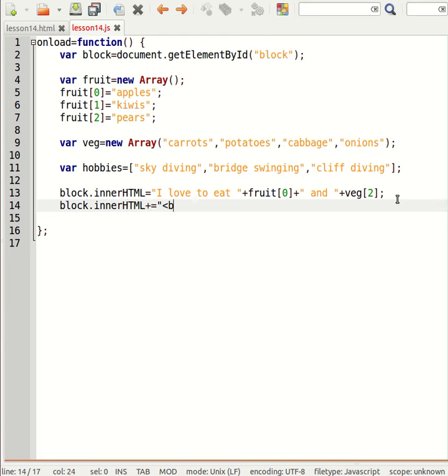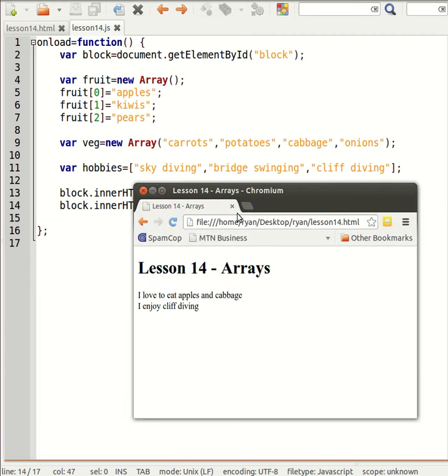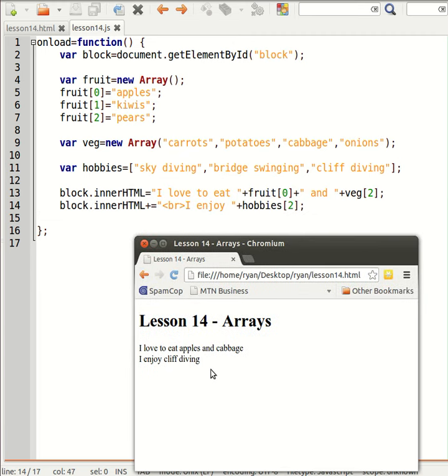Let's add a BR. I enjoy. Let's say I want to enjoy cliff diving. It would be element 0, element 1, element 2. I enjoy cliff diving.